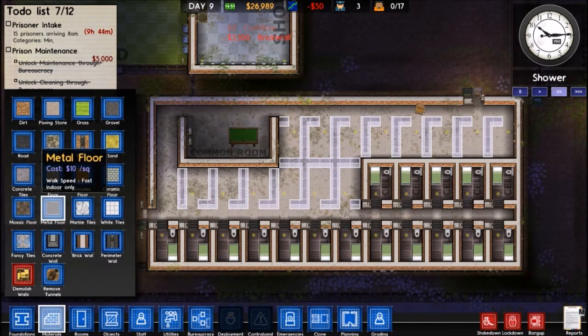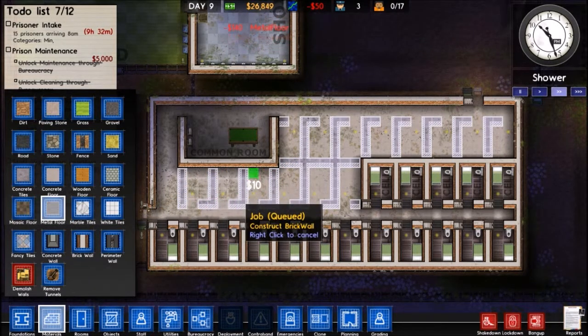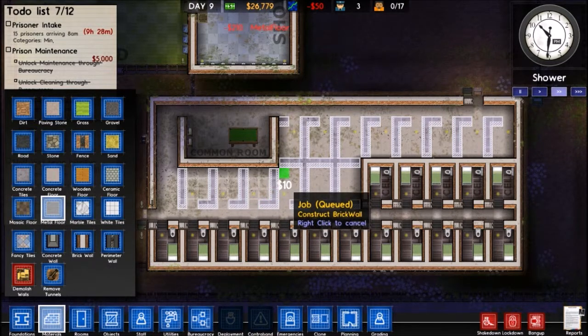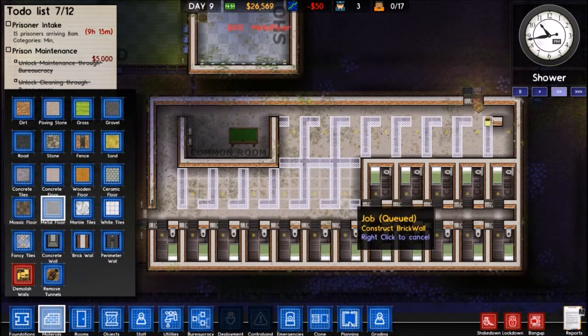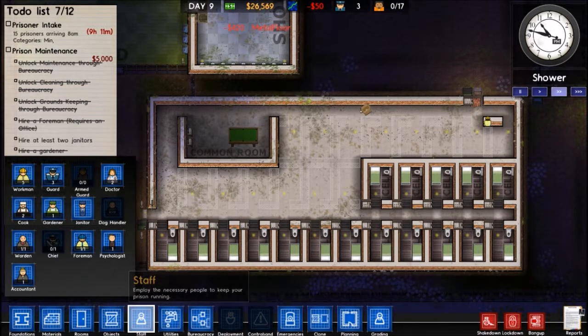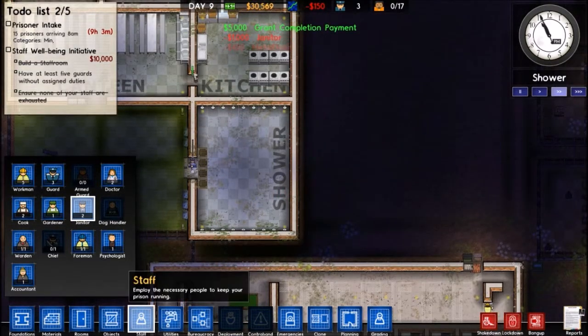So, those are all in. Metal floors, just to cover this disgusting floor right here. Also, we can complete another grant. So let's go into staff and hire 2 janitors, one in here, one in here.